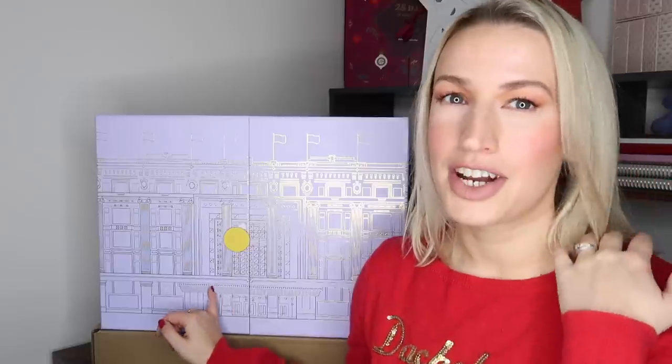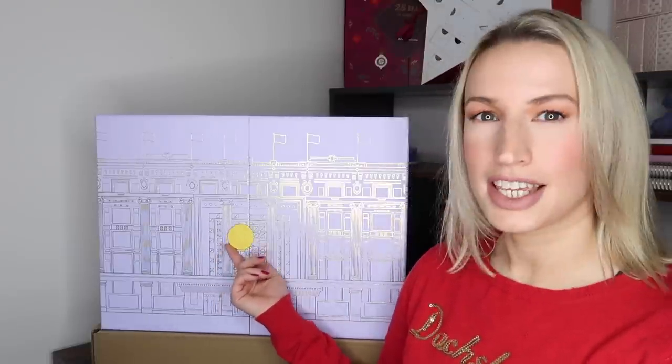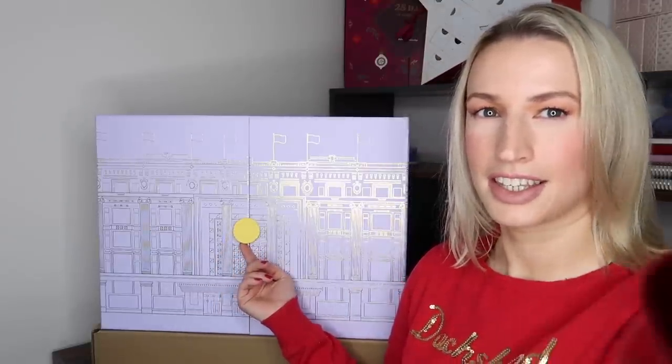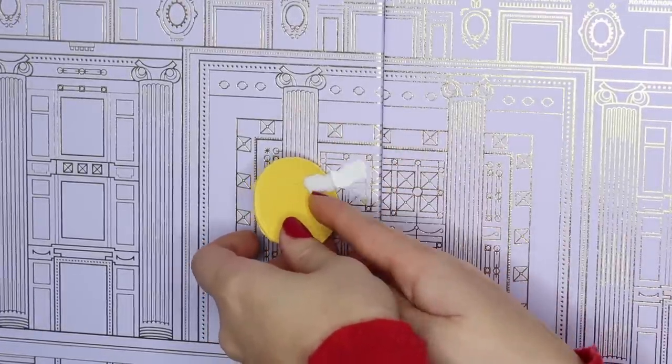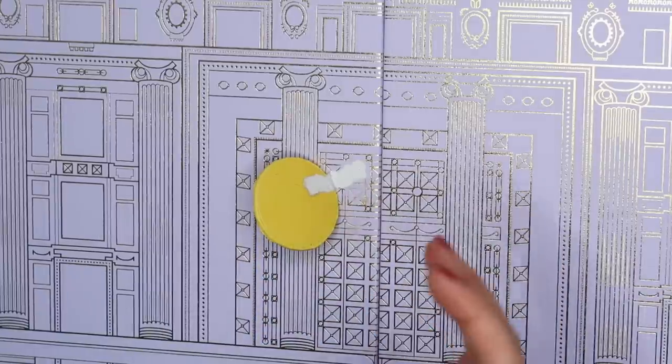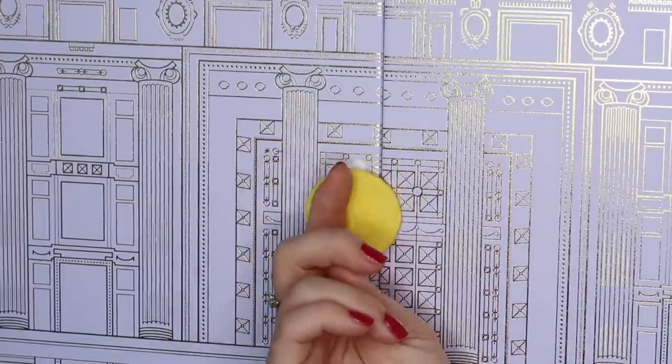This retails at £210 and it's said to be worth over £700. You may notice there is already an issue with the calendar — this yellow circle with an 'S' on it is hanging on by a thread. They've stuck it on with the tiniest amount of glue and as soon as I went to open it, it just ripped the calendar and it's hanging off. I'm hoping that's just an issue with my calendar. I have emailed Selfridges to make them aware of it.